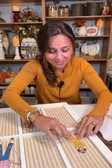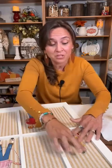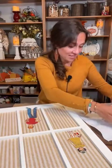Like I said, I wanted the background neutral because I did not want to take away from these cute little paper dolls. And I was thinking, how could you guys apply this if you don't have paper dolls, or that's not your thing, something that you have a fond memory of? You could do postcards. If you have postcards that you've saved from when you were younger, that maybe someone mailed to you, or just traveling, you could put postcards in each little window frame. That would be a sentimental thing to do.